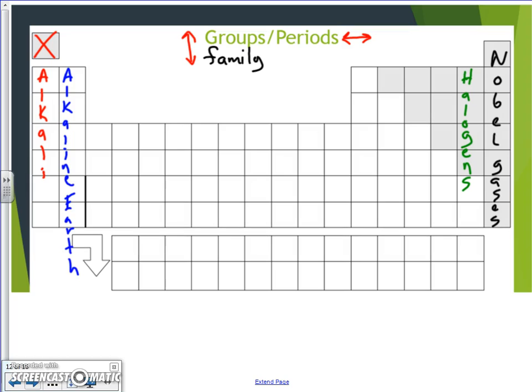The other thing is you are going to see something called a principal quantum number. This is just how we number periods. And for these we use n. So n equals 1, n equals 2, n equals 3, and this is for each row. So 4, 5, 6, and 7. These are the principal quantum numbers, or again, how we number periods.